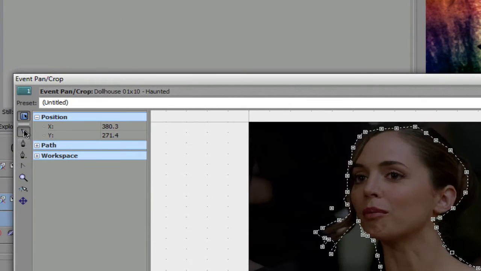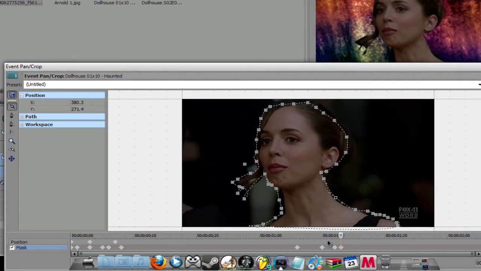Make sure that you select this to move the points, and to start out your masking, you select the masking pen tool. You plot your points. Then after that, to move them around, you select this button or this whatever. Select the normal edit tool. This will let you move it around a little bit. And these will be your points. Just like anything that you do with the event pan and crop, this is where you're masking and where it's gonna happen and everything. And that's pretty much how you do masking and whatnot on moving clips or whatever.